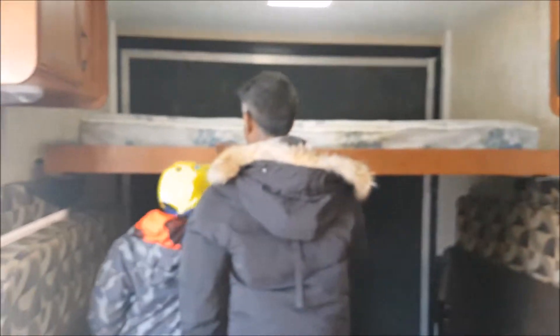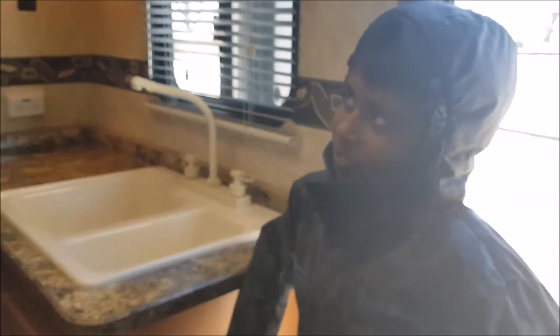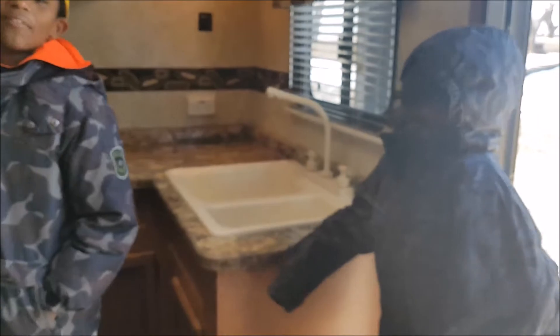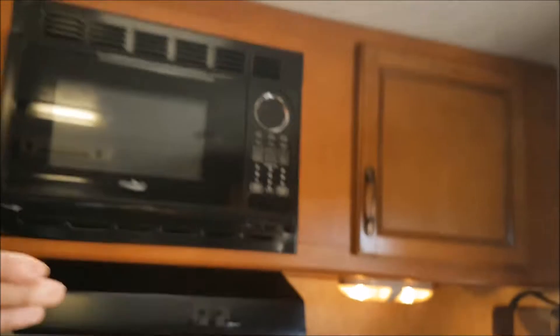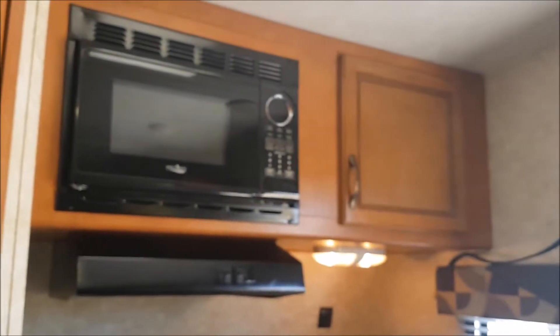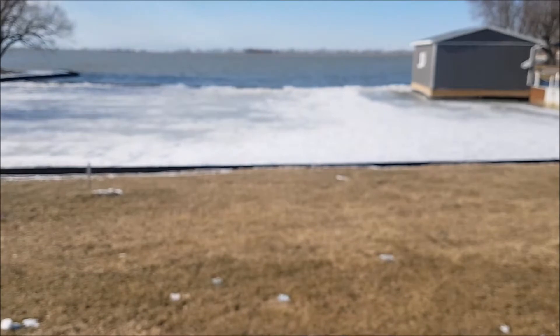To get up you can either use a ladder or just jump up. I'm very thrilled — I really like this. It's small yet big enough for us. We're going to be taking the queen bed. We still haven't figured out where the TV is going, but I was suggesting to Skanda the TV should go there with brackets that pop it out so we can watch from the bed. Wouldn't it be ideal — you park your RV in a spot like this, open the door, and there's lake water. This is the ideal location.